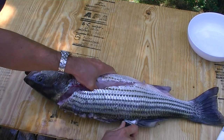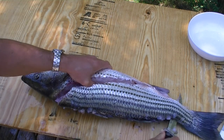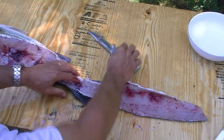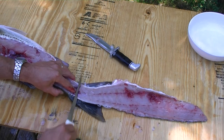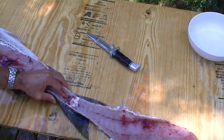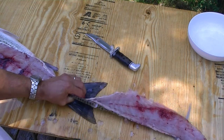And just work our way back. Now we don't cut it all the way off, because that little skin tag here at the back just helps us hold everything steady for the second cut. Now for the second cut, we're going to use the Dexter Russell fillet knife to remove the fillet from the skin. Sometimes it helps if you kind of position the fillet a little closer to the edge of your table, which allows us to keep the fillet knife close to the board without dealing with the edge of the table hitting the handle.